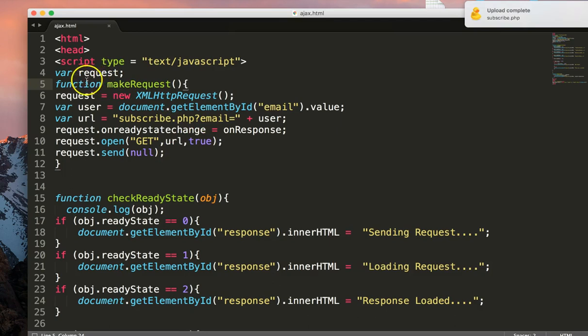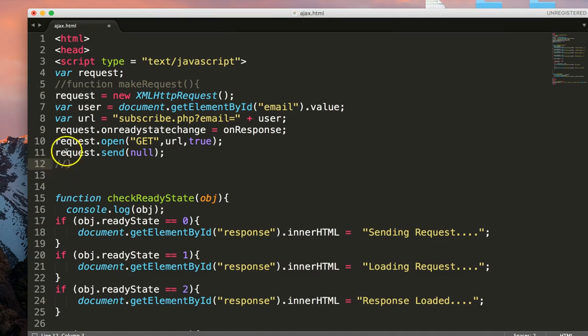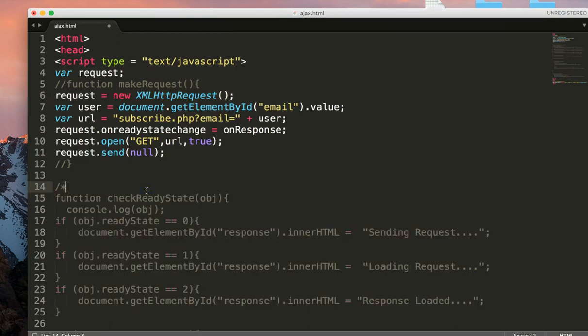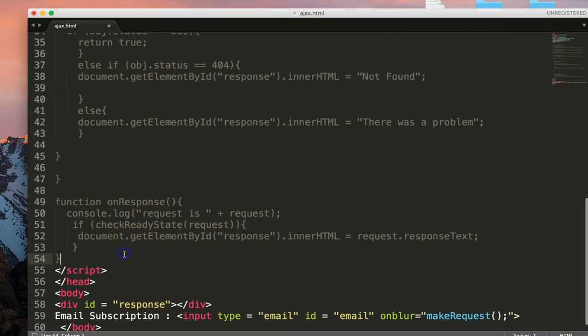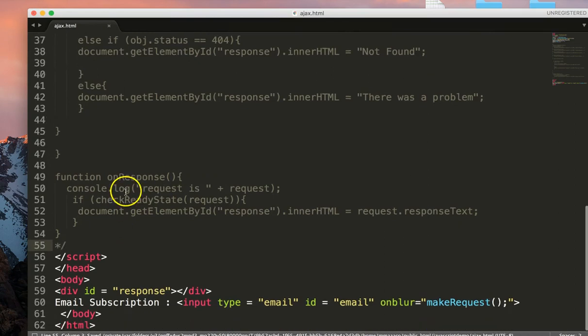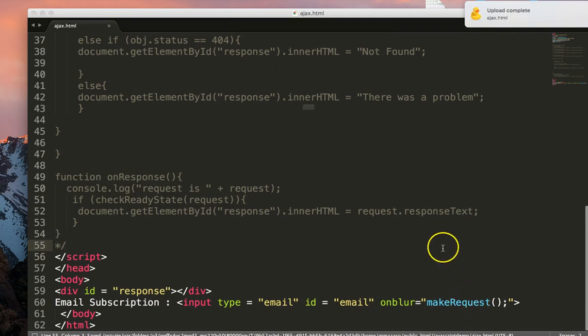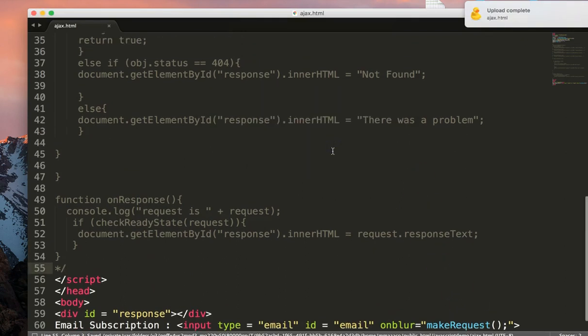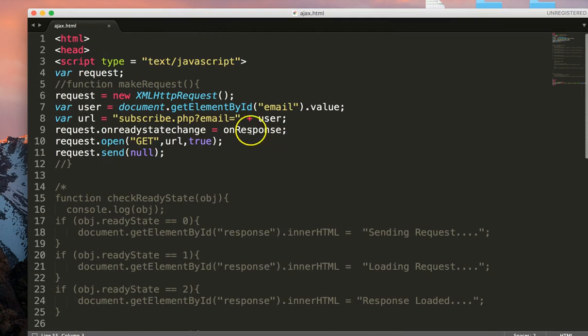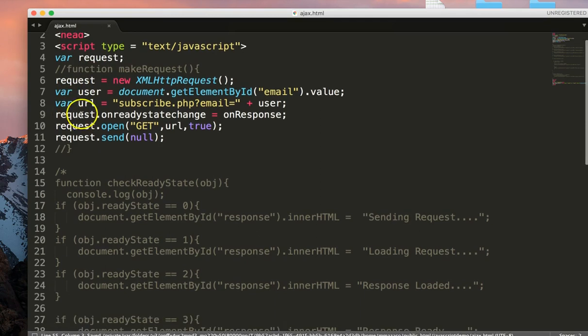I'm going to reduce all the code here to what Ajax is, which is nothing more than this object right here, the XML HTTP request. As I work down the page, I have an email subscription, input type email, ID email, and onBlur make request. Since that's a text field meant to send an email address asynchronously, we can just run this block of code.